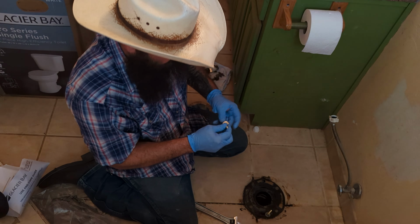Next thing is going to be this extra thick wax ring. Y'all might try out using those foam rings too. I don't really know if they're any good. I haven't used one myself. I have seen a whole bunch of them. Why doesn't that seem to fit properly? All right, well, maybe we're not going to use this because it doesn't actually fit my flange. So this time around, oh, actually, that is the one that came with the toilet. Let's try my extra thick one here.